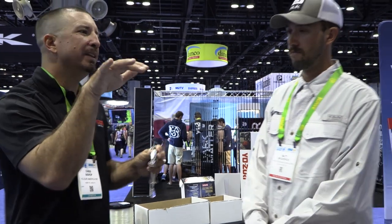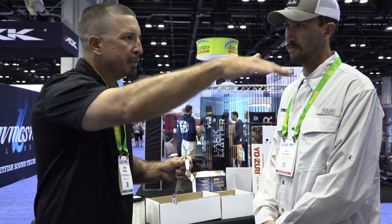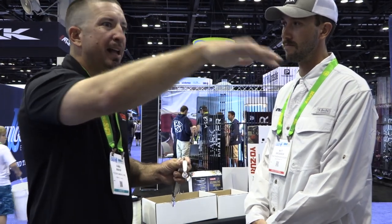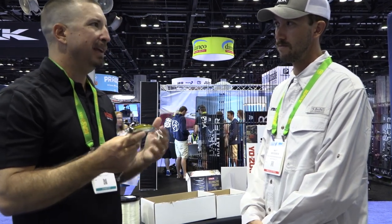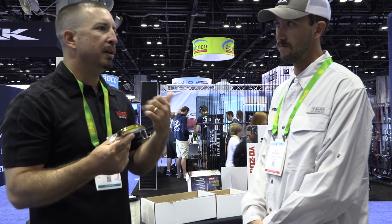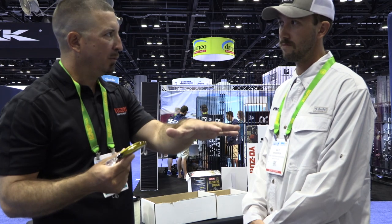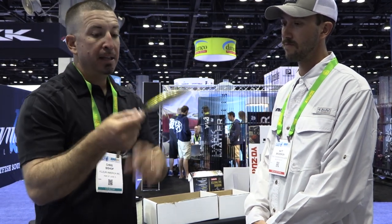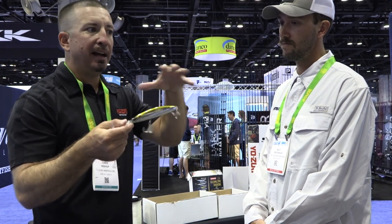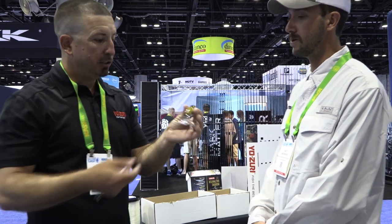Yeah, so it's got a really similar swimming action to the Mag Darter, but it's got a little bit of a surge to it. It's got a great wiggle action, but a little bit of that surge gives it a really natural action. The problem with the Mag Darter in some cases is if you're too high off the water, on a pier, a bridge, or a jetty, it doesn't really stay in the water that well based on the way the lip is. The Mag Darter is really made to be cast on the same level that you're fishing from. This thing, if you're on an elevation, like a high jetty, it'll hit the rock that you're standing on before it comes out of the water. So it stays in the water.